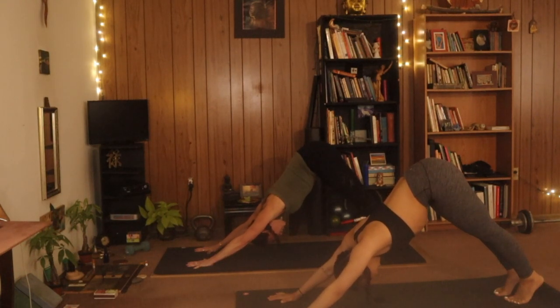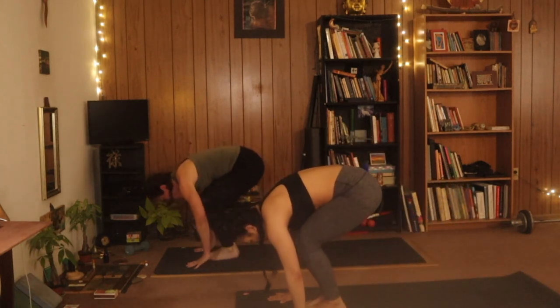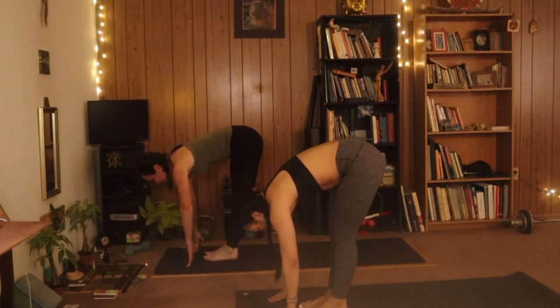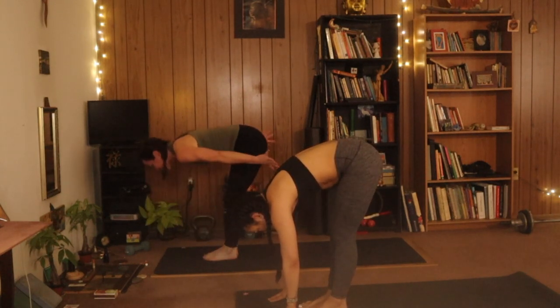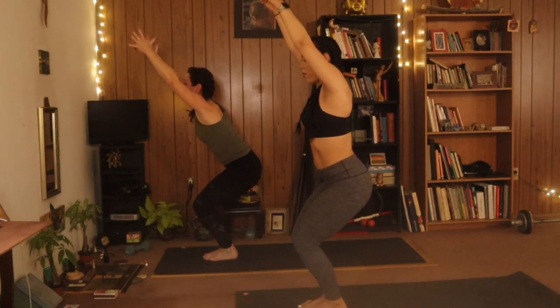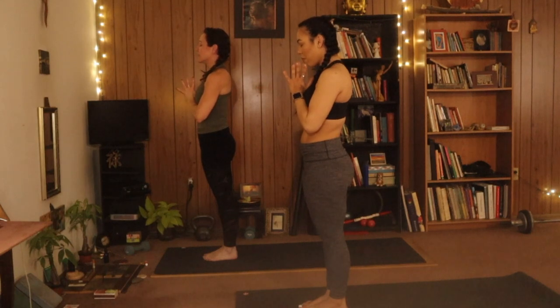Okay, yogis, gaze forward, step or float to the top. When you're floating to the top, the most important part is to look at where you want to land. Okay, start it in chair, end in chair. Straighten the legs, hands to the heart. Pause here, close your eyes.